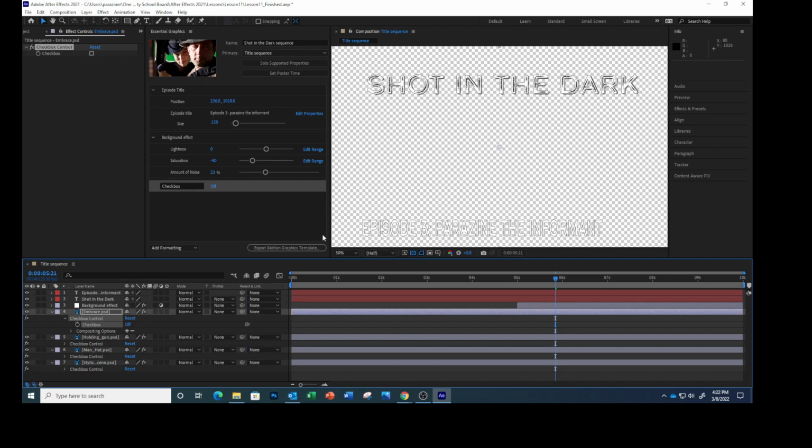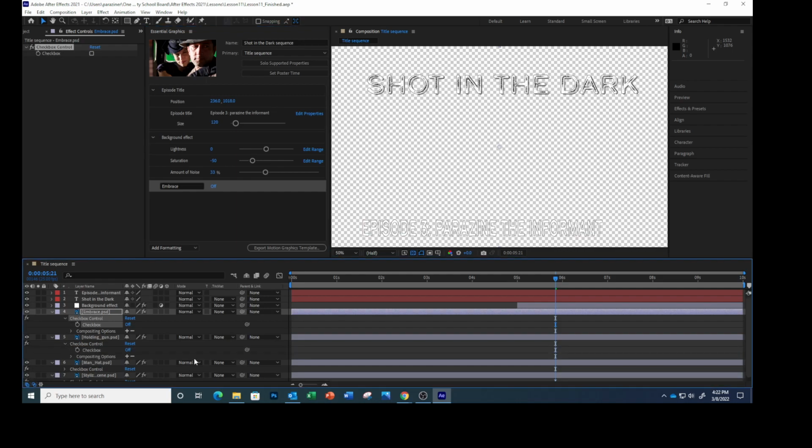Rename the checkbox property Embrace. Repeat those two steps for each of the other layers, renaming the checkbox properties Holding Gun, Man in Hat, and Stylize respectively. So we'll go to checkbox control.